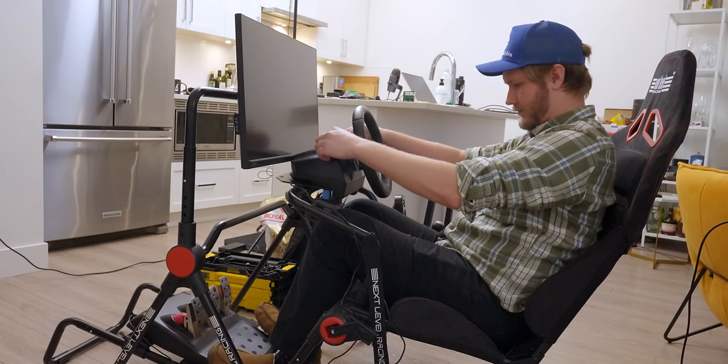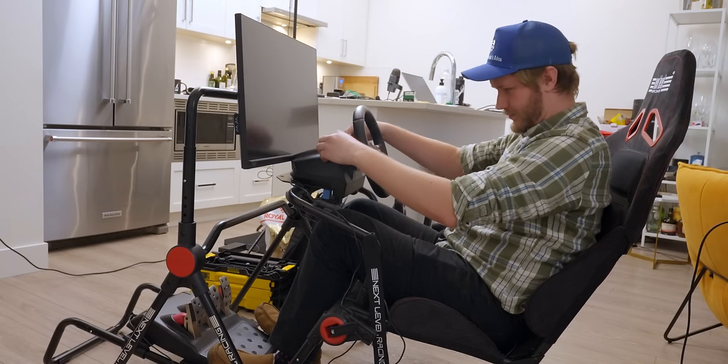It's just realistic. Something to note, if you want to replicate Alex's setup, which by far is the best bang for the buck out of what we're looking at today, we'll have everything linked down below, is that the G27 specifically cooperates best with a USB 2 port. So this is a USB 3 extension, but he specifically chose this motherboard because it has USB 2 ports and we're operating in USB 2 mode.